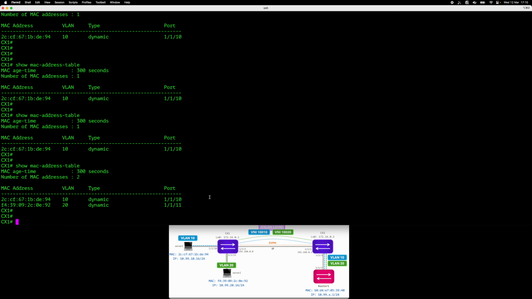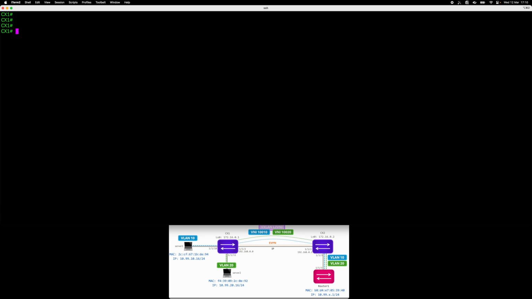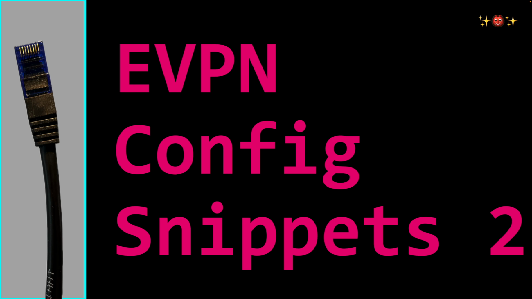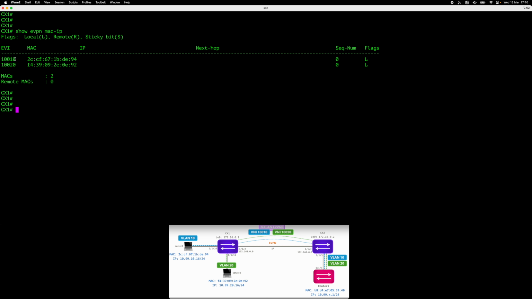Now, let's step through using the method that I showed in the first video, and if you've not watched that, the approach that I've taken is that I look at the MAC address table and then I look at the show EVPN MAC and IP table. There we see the EVI, the EVPN instance of 10,010, and remember that comes from the VNI on AOS CX.